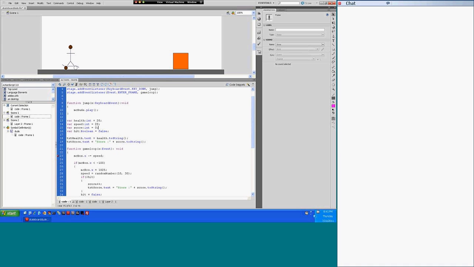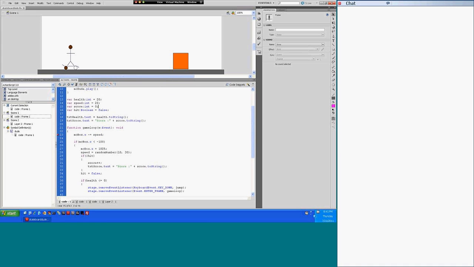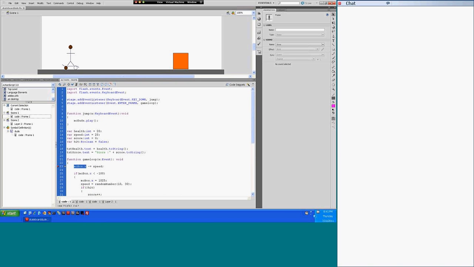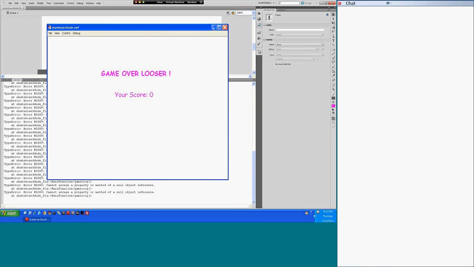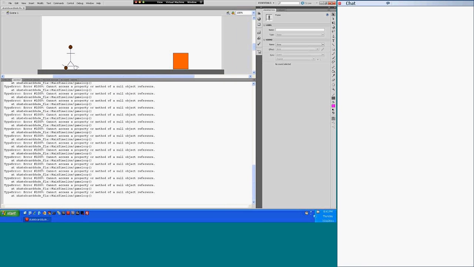So give me a second to think about this. MC box speed. Let's see if we can force it to register itself. No, it's still crashing over there.